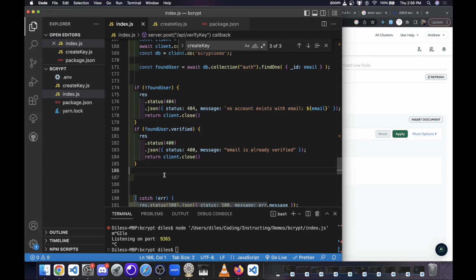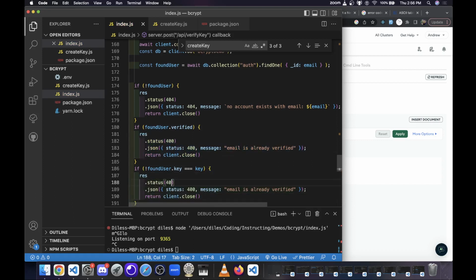Your randomized little string doesn't get used anywhere else. So if not found user dot key is equal to key, right? So if the keys don't match, now we can also throw them back a rejection. Let's throw them back a 401 and say keys don't match, or invalid key.